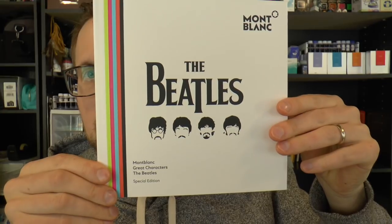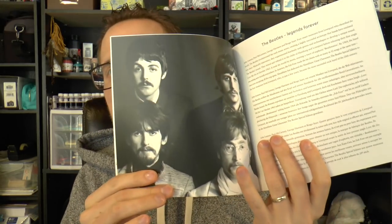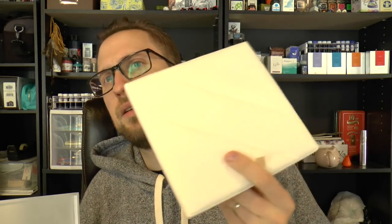What else is in this box? There is a rather large booklet which I think is quite nice. It has some information on the Beatles in it — nice booklet, color and all, several pictures. It's obviously a collector's edition pen and as usual Mont Blanc does spend a lot of time designing these pens. The actual box has a nice little bed for your pen, and on the other side you can put in two pens, so should you have a fountain pen and a ballpoint you can put both of them in the box.